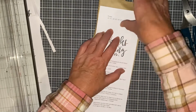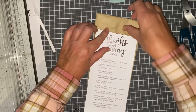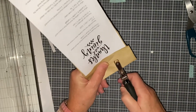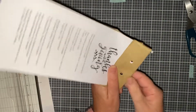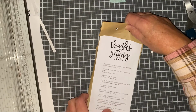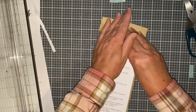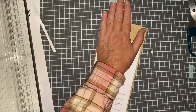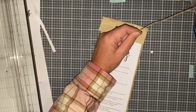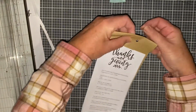So that's the trivia. So that'll be kind of fun on Thanksgiving. I think these are cute. Again, I'm not going for perfection. I'm just going for kind of making a cute little thing for the game here. It'll look good. I'll have them on my coffee table, and once everybody gets here and we start eating appetizers, we can do our trivia.